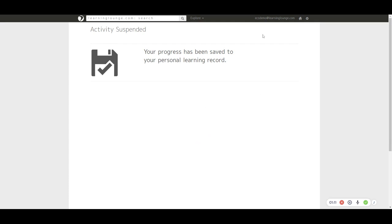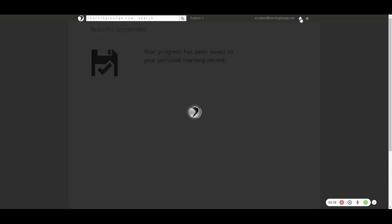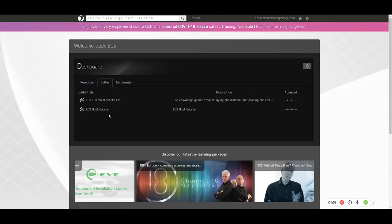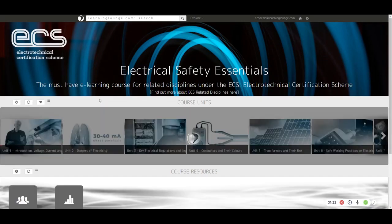To return to the course homepage, just click on that Content Dashboard homepage icon there, and back to Suites, and come back to Electrical Safety Essentials.